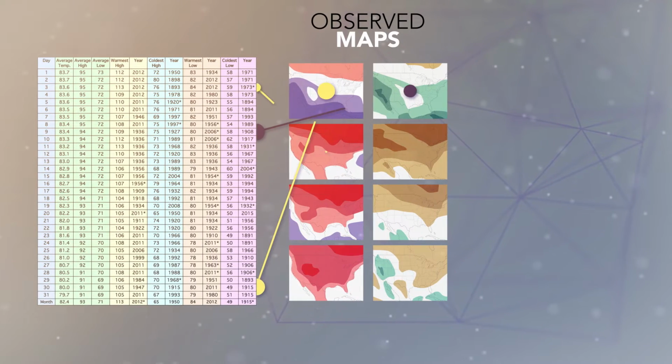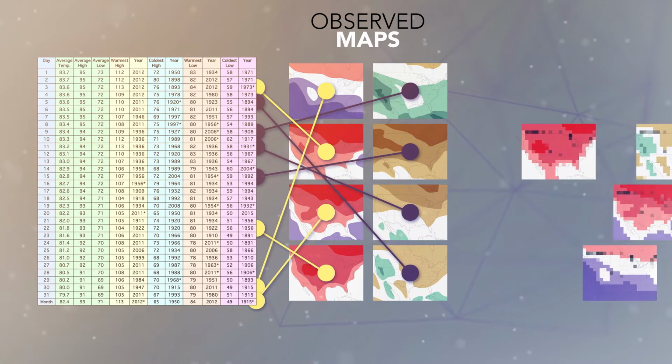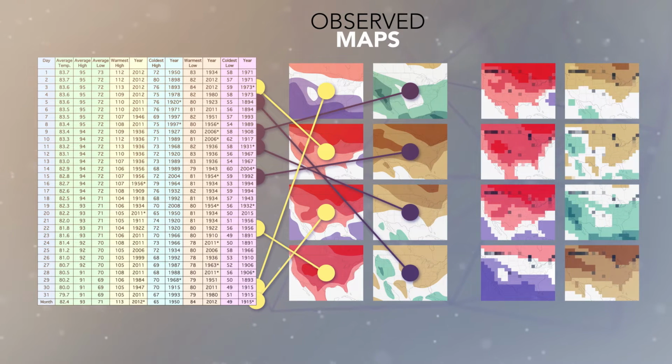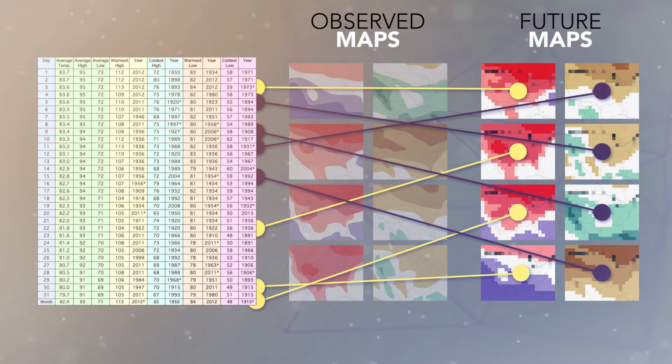We can now link each individual weather map to a corresponding observation from our weather station during a historical period. Once we determine this link, we compare the future maps that we collected from the GCM to the historical maps. Much like a grand game of picture matching, each future map is matched to a corresponding historical map. Then, since we already know the relationship between the historical map and the weather station, we can assign the GCM the corresponding values from the weather station. We repeat the process until all the future maps are classified, allowing us to collect a full time series of downscaled data.